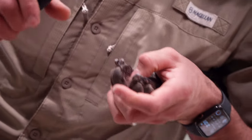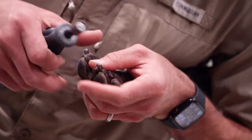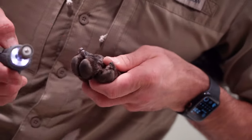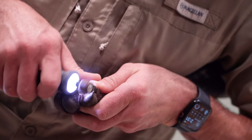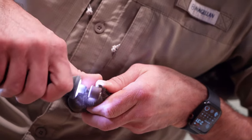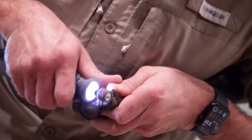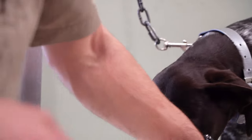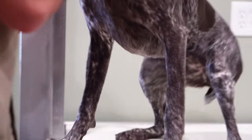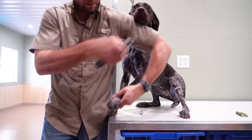Don't leave your grinder in one spot. That's going to make it hot and uncomfortable. Just get rid of all of the sharper corners from just trimming. Come closer, you keep pulling away. Sit down there, good. All right, next one here.